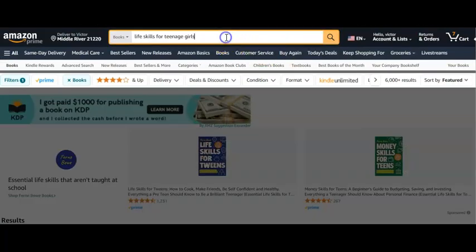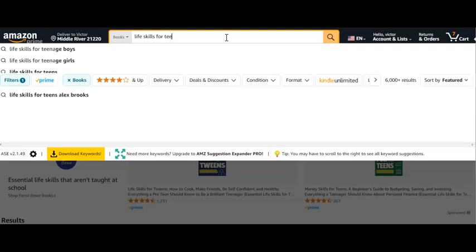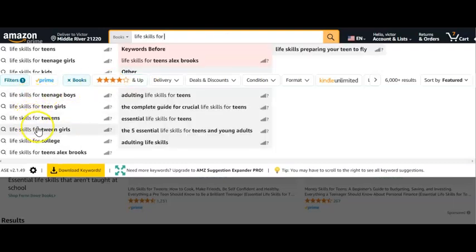When you type in this, let me delete it again so that you can see the suggestions. This is what Amazon is already suggesting that people are already searching for. So that is how we create our book title. Go with the keyword that people are already searching for. And for you to figure that out, once you put in a word here on the search bar, Amazon is going to give you suggestions of what people are searching for. So you check if it matches with what you want to do and go straight with it. Amazon is already telling you that this is what people are searching for, and that is exactly what we're going to do.